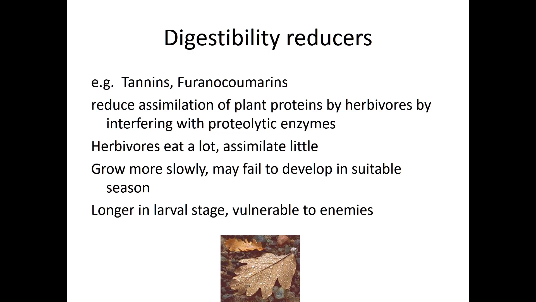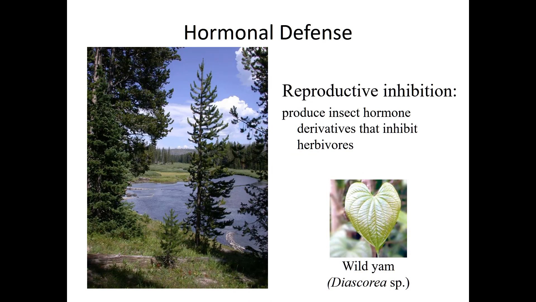Herbivores may be longer exposed to predators and other enemies. One example is hormonal defenses that plants produce — a kind of digestibility reducer that limits herbivore reproduction. Abies fir trees produce an insect anti-metamorphosis hormone, so herbivores can keep eating as larvae but can't turn into adults. That's not ideal in the first year, but it means lower herbivore populations the next year. Yams produce hormones that inhibit reproduction in mammals — also a decent strategy for keeping herbivore populations down in the future.